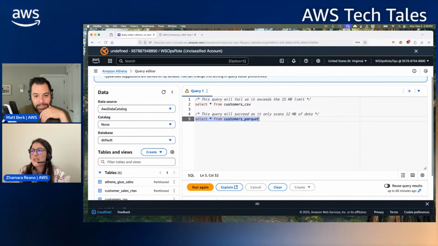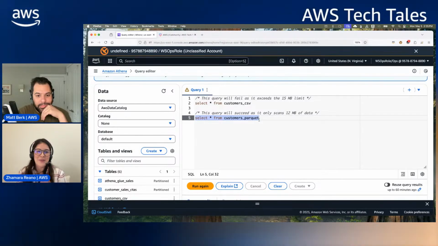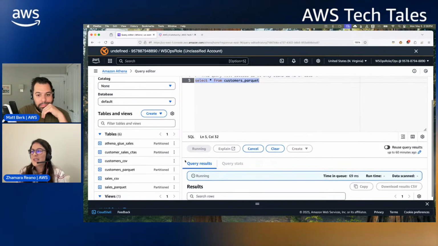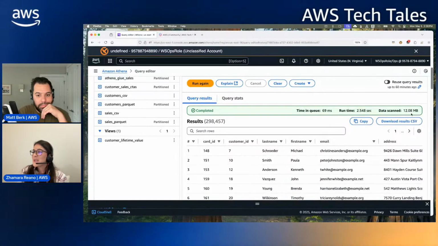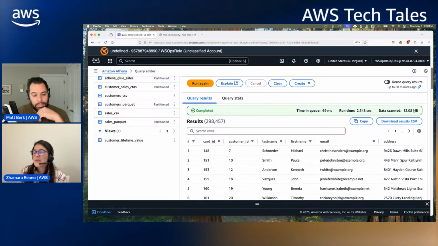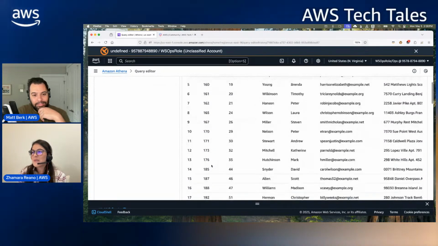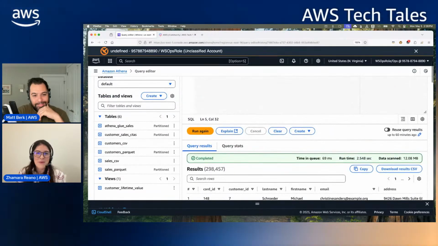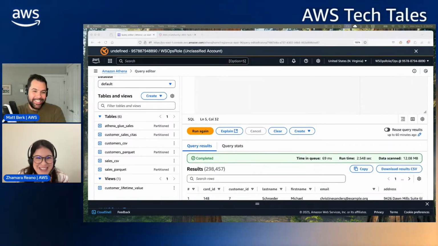You know how we talked a lot last session about the difference between querying CSV and Parquet? That's another way of cost optimization. So now we're going to run the same query again, different format. And we have our data come back. And as you can see, the data scanned was only 12.08 MBs. So it was within that limit that we imposed. All of our data came back and we're able to query and have those results. Pretty cool. Yeah, I like that. If you're not using Parquet, they're like, well, no, you can't do anything. No, you can't do anything, exactly.